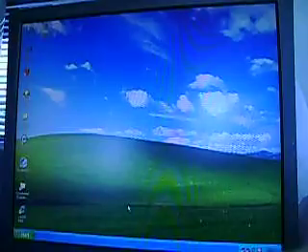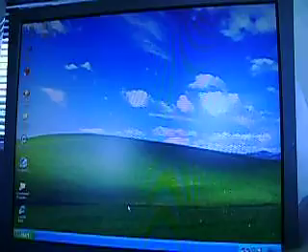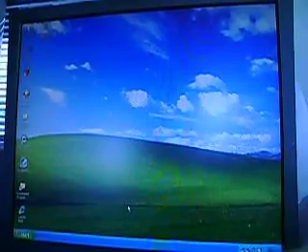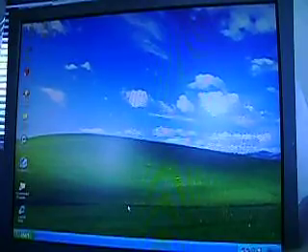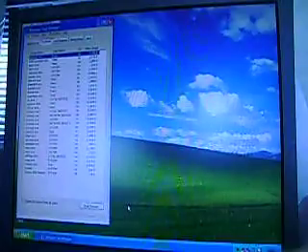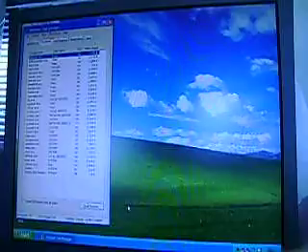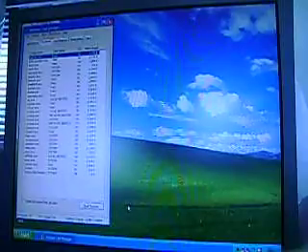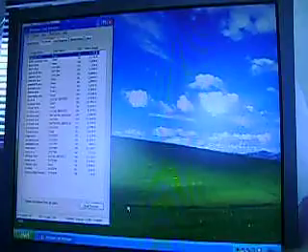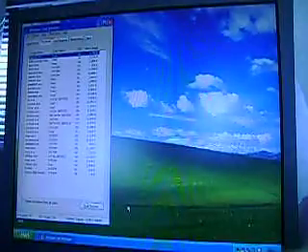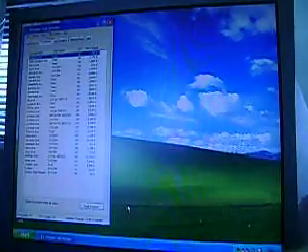And the way you do that is you go Control and you hold it down, then you go Alt, hold it down, and then delete. So it's Control plus Alt plus delete. And that's how you do it. You go Control, Alt, delete. Hold the Control down, then hold the Alt down, and hold the delete down, and all three of them like that. And you're going to get this window right here, which is the Task Manager.